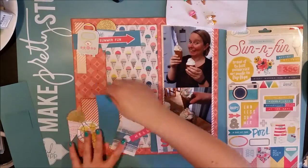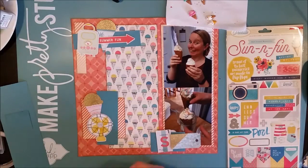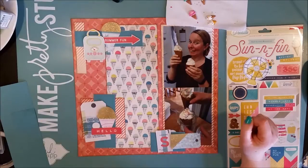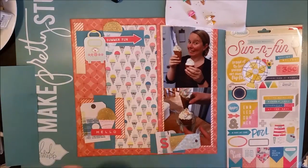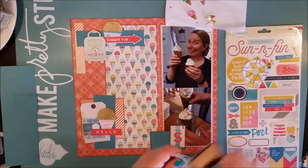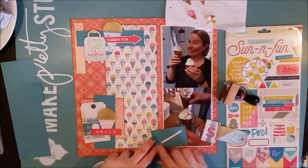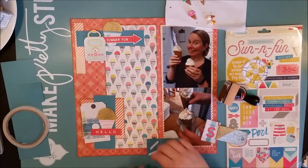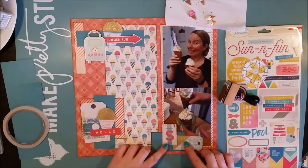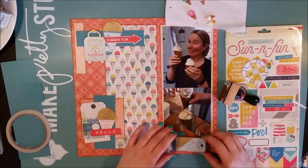To make them a bit grounded, I'm using a piece of bluish cardstock, and I'm just making rectangles of that paper. Most of it will be covered up, so it will only show in tiny, tiny pieces on the finished page. But I thought it was important to have a darker, heavier element to ground these embellishment clusters, since they are going to be very, very detailed and almost to the point of messy.